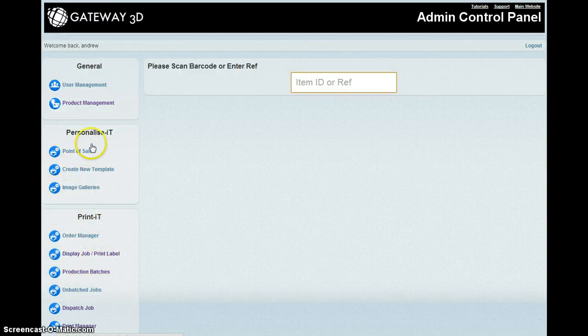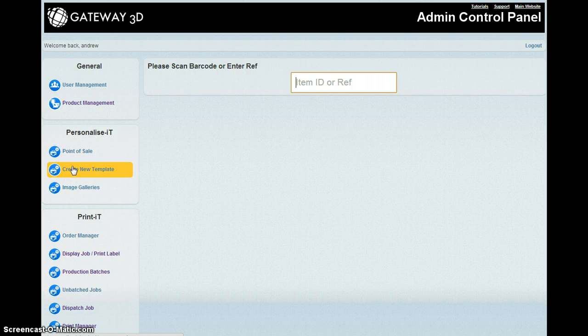Well, you can create a point of sale login, so customers could create things in store. I suppose it's also worth clarifying at this point that this system is designed for manufacturers of product in the promotional products and personalized products sector. So if it's personalized products, you may well want to give logins to a range of shops who then can personalize products and they go through to your fulfillment centers.